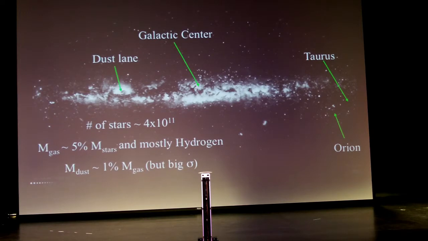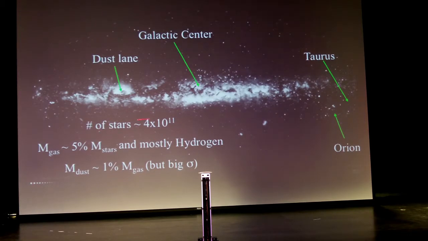This direction is the center of our galaxy. We live outside of there, about halfway out, so this is the view towards the center. A couple of common winter constellations, the constellation Orion and the constellation Taurus, are over here, a little bit out of the plane of the Milky Way. And you can see these dark lanes, which are not places where stars are missing, but instead places where dust grains, which make up a little tiny bit of interstellar space, but are big enough to block visible light, are preventing starlight from reaching you.